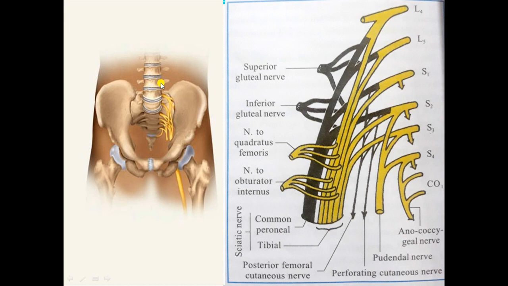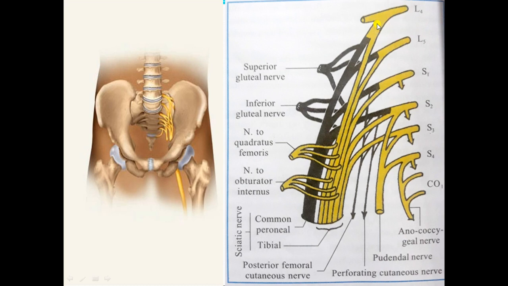L4 nerve, after emerging from the intervertebral foramina, passes laterally and downwards in the groove over the transverse process of the lumbar fifth vertebra. Then it passes laterally and divides into two branches: ascending branch and descending branch. Ascending branch passes upwards and is involved in the formation of the lumbar plexus. Descending branch runs downwards and is involved in the formation of the sacral plexus. That's why the L4 nerve is involved in the formation of two plexuses, and is called the nervi furcularis.